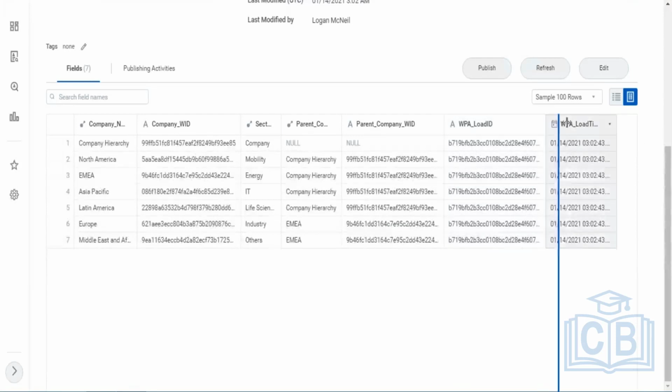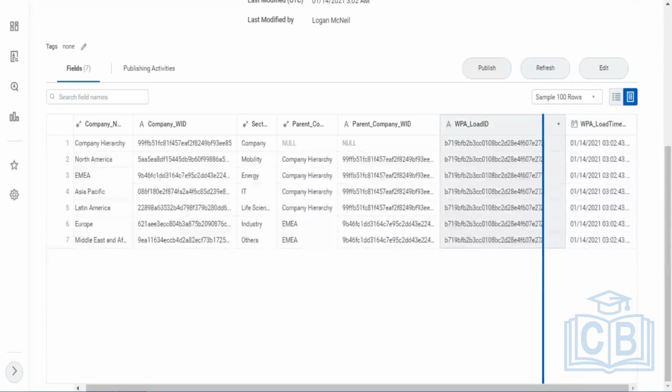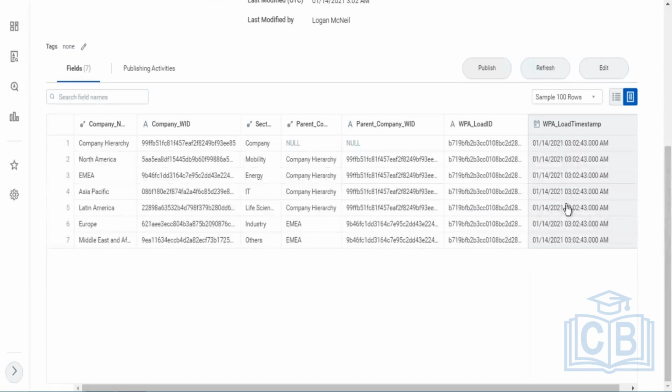Now in this case, the ID is the same because all these records were loaded as part of the same load. The second thing, the load timestamp, identifies when that record was loaded. Again, all these records we loaded just now, so the timestamp is the same for all of them.